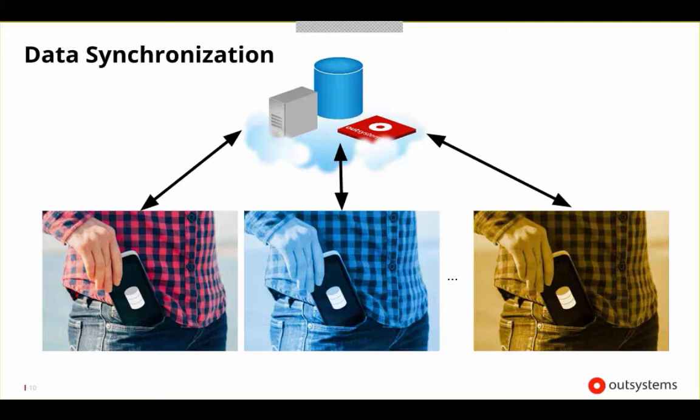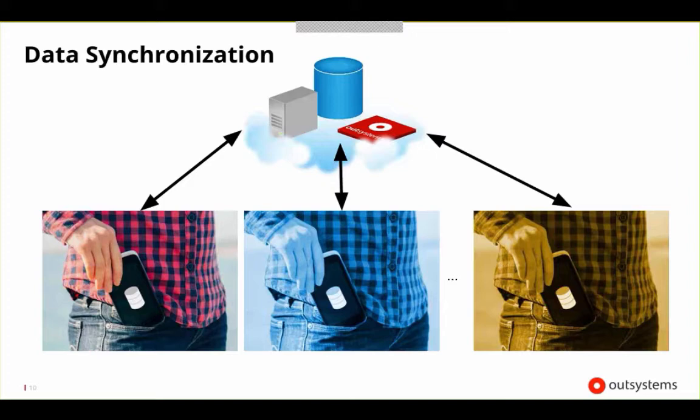Especially things get really complicated when you allow your users to modify data in their own devices while they are offline. So all of a sudden, you don't have your centralized data anymore, and each device will hold a different version or a different copy of this data, and this will be really hard to sync back.